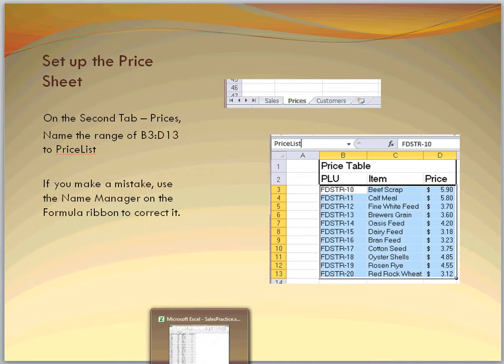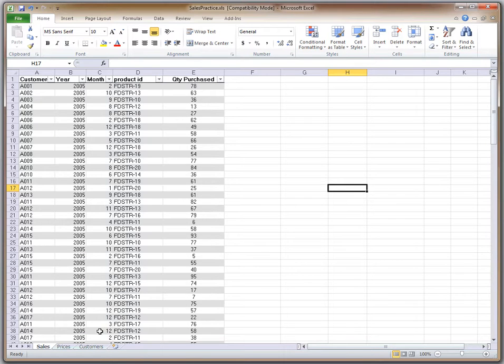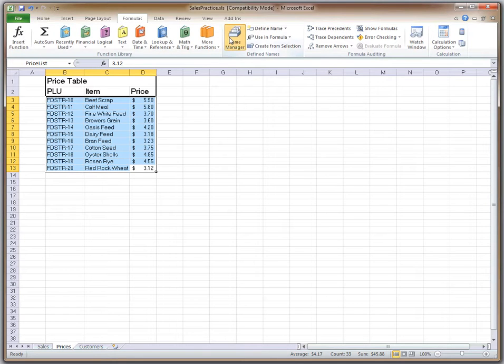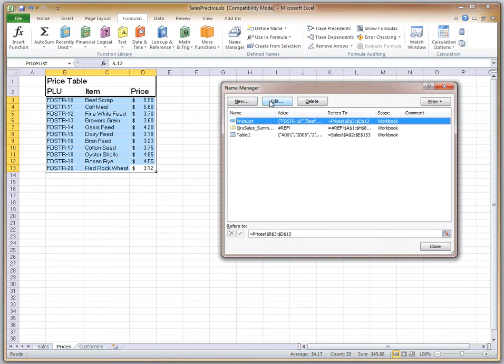Now the point of using these named ranges is that we could use this in other formulas down the road. It makes it a little easier than having to use the absolute values where you locked it down with dollar signs and stuff. So I'm going to highlight all of these. Click in the named range area, type price list, enter. Now if you make a mistake here, you grab maybe too far, you missed a piece of it, you then have to go into the formulas name manager, and you can either edit it or delete it and start over again. And this is where you're going to see all our named ranges.